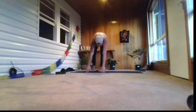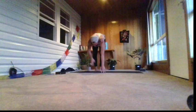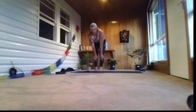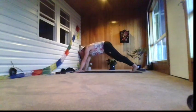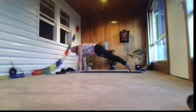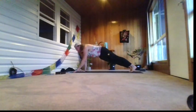Step your feet together now. Inhale, halfway lift. You see how that changes things? Push through your heels. Exhale, draw forward. Palms on the floor. Step back, plank pose. And draw into your strength. Tuck your tailbone, squeeze your glutes. Hold for four. Pushing the mat for three. And one. Lower to the elbows now.